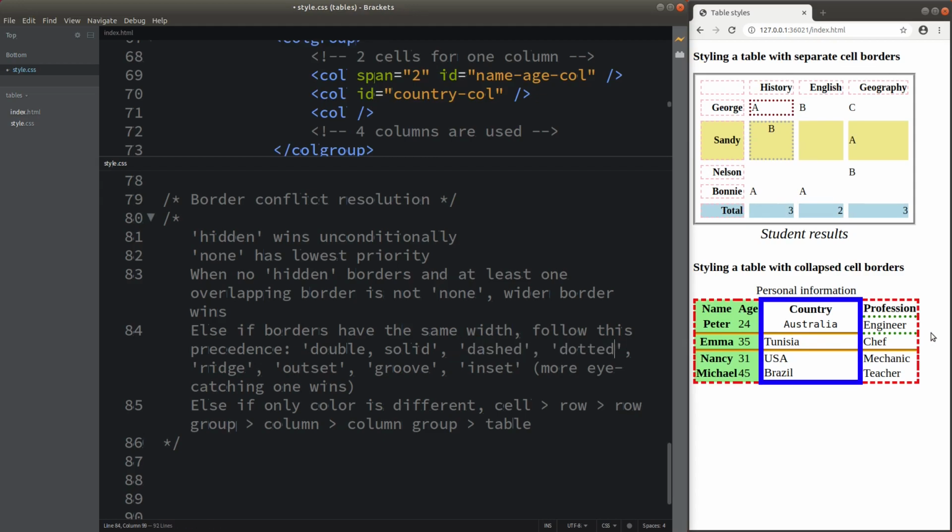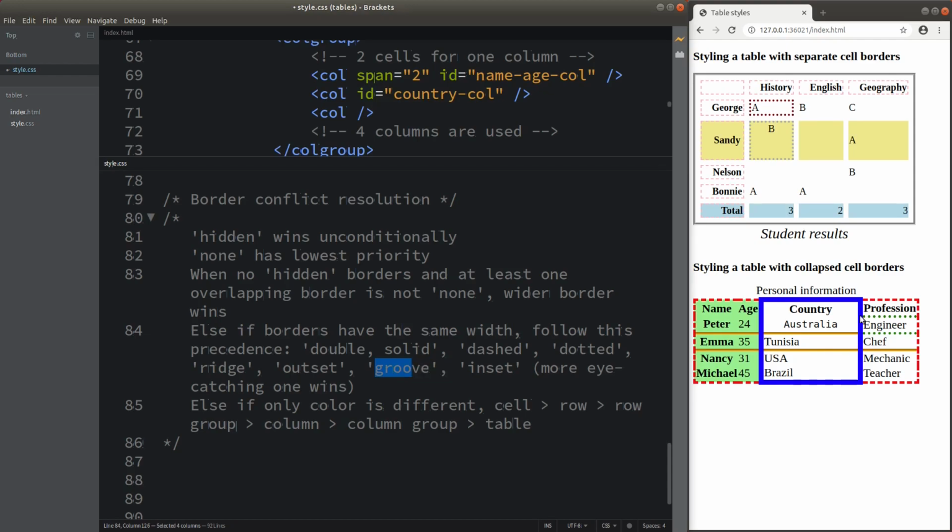because the dashed border will win the rule shown here. Okay, and for the row border here, it will be the loser when it is compared to the cell border. Why? Because we see that the row border is groove. Okay, but the cell border is dotted, and dotted is going to win the groove. So that's why the dotted part will be shown instead of the groove part.